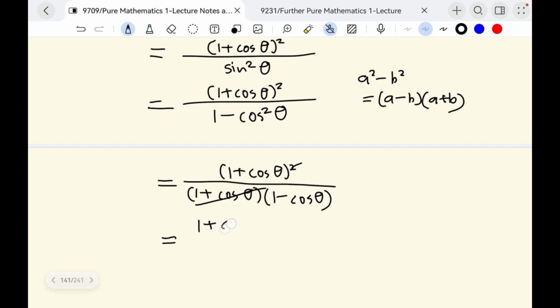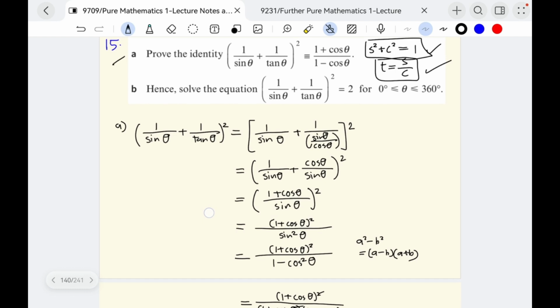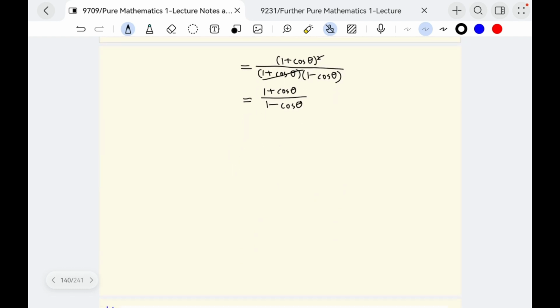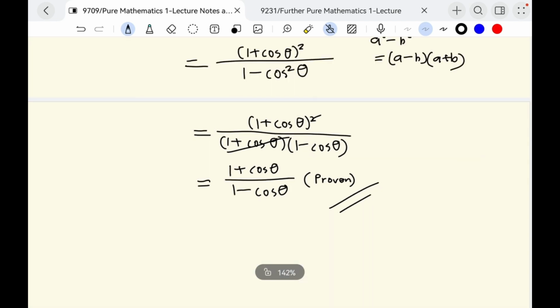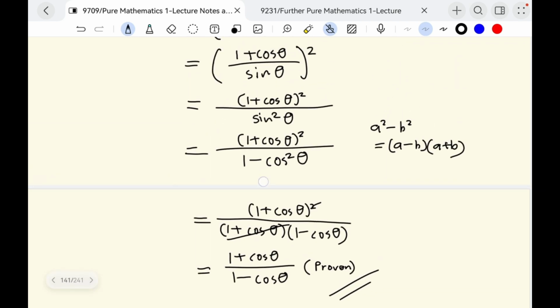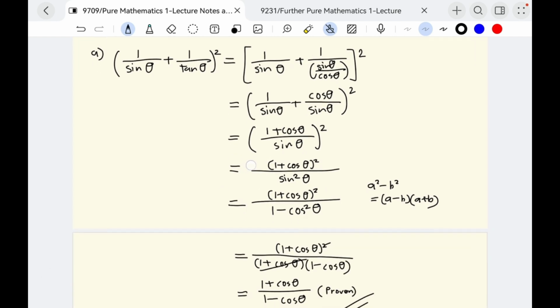And then just write out the result of the answer from the question given. So until here, this means that you have successfully proved the identities. So therefore, proven. Okay, so this is how you prove the Trigo identities by using the AS syllabus, using the knowledge from the AS syllabus that you have learned.